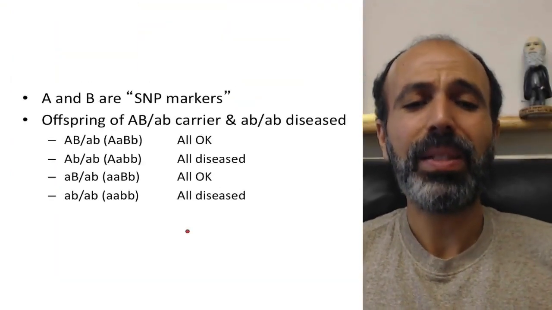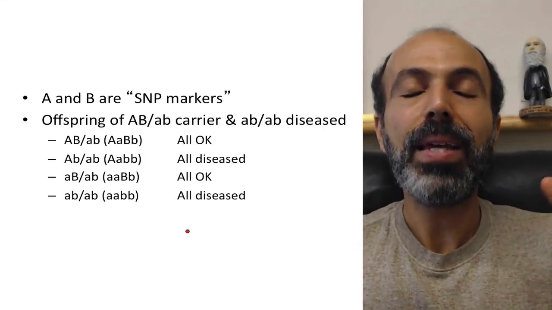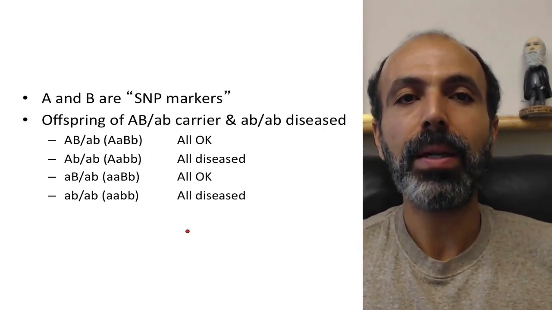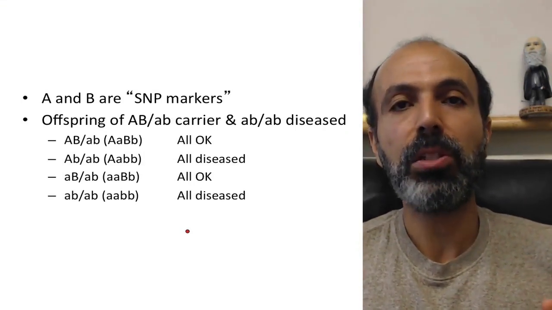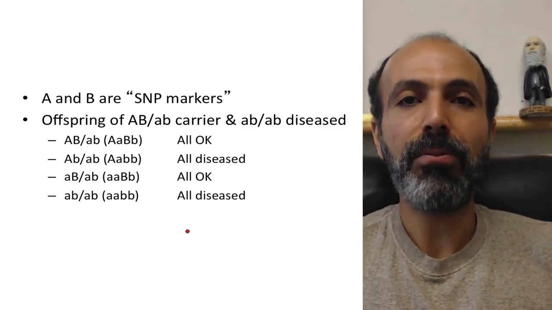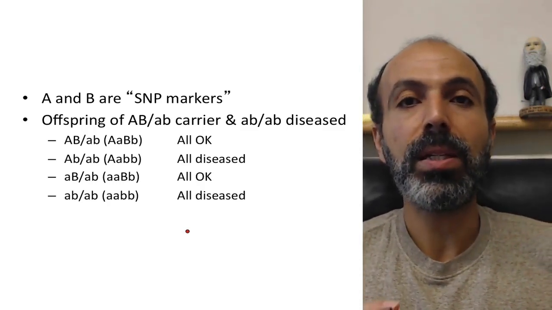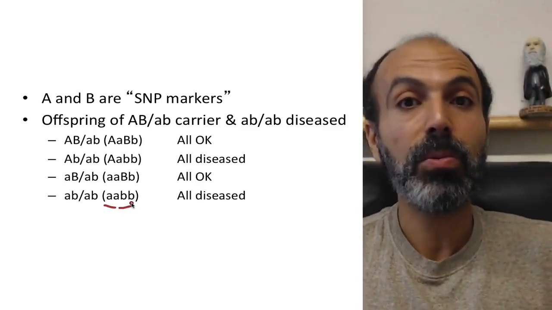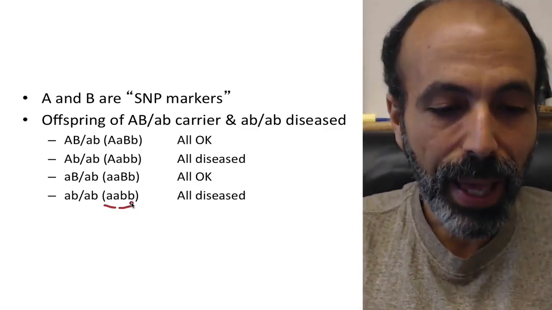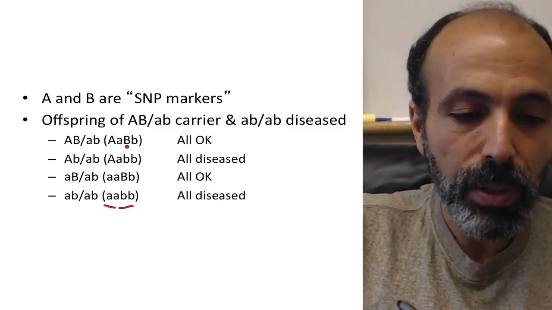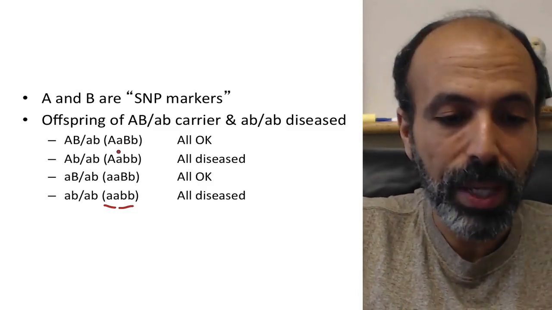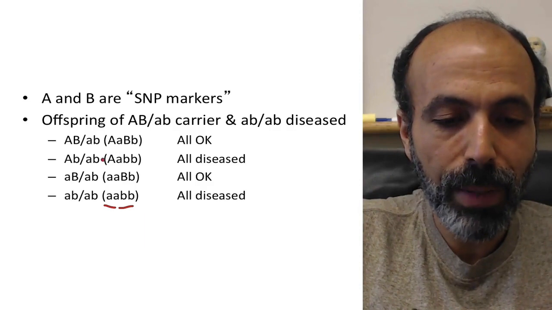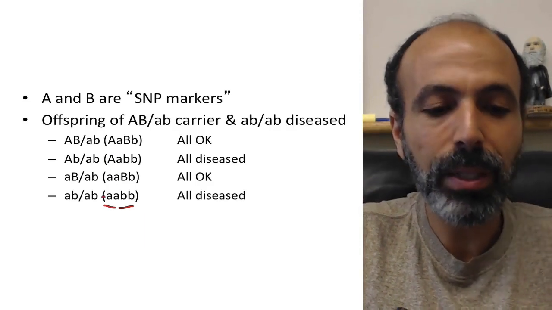Well, I hope that one wasn't too difficult. Again, the essence of all genetic mapping is looking for an association between genotype and phenotype. So let's look at the two genes in isolation here. Let's look at the A gene versus the B gene, and that's the easiest way to see what's going on. When you're looking at the A gene, we have two possible genotypes: big A, little a, right? So the top two individuals are big A, little a, and the bottom two are little a, little a.